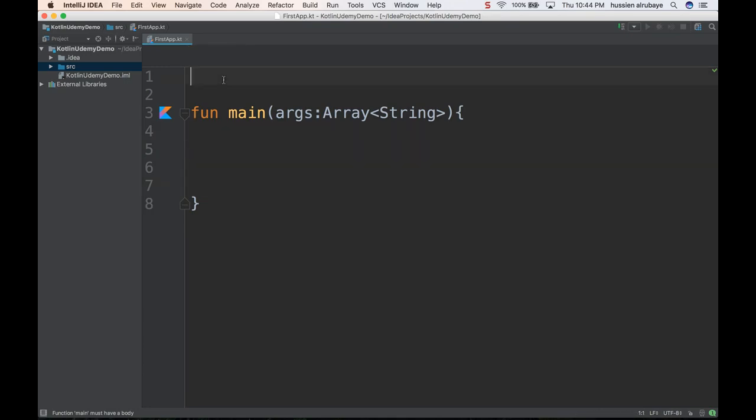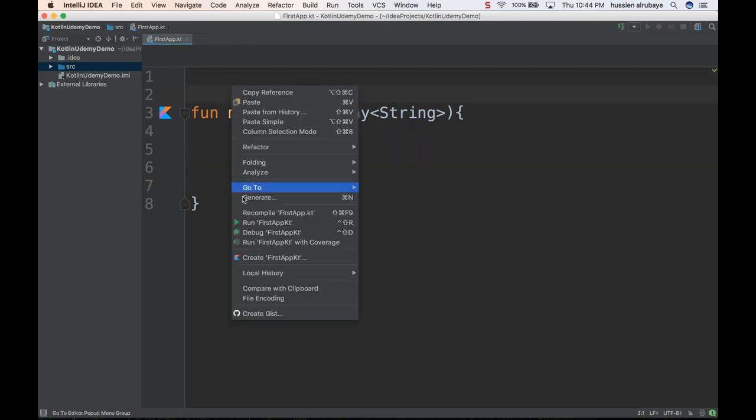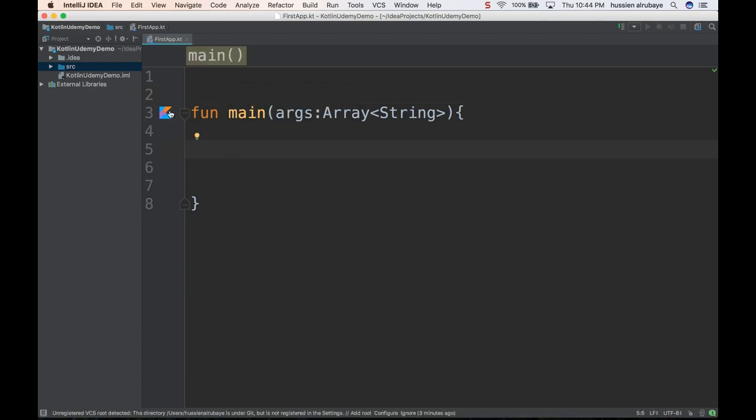Why? Because now if I right-click, see, it defined the starting point. You now understand from where you have to start. When I click run, it will directly go to this function and start running the content of this function step by step. What does this argument mean? This is the input argument to this function to get run. You don't need to know the details of this argument. We will discuss it in detail.